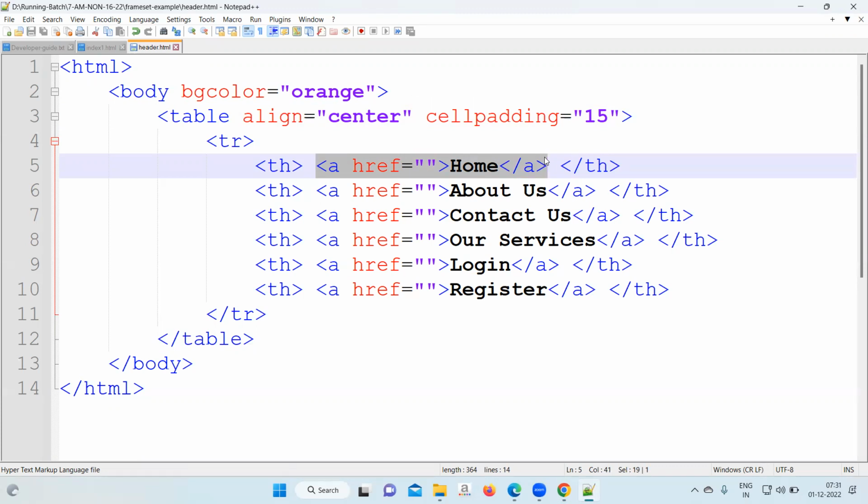It will give proper space. Okay, so the hyperlink is ready.